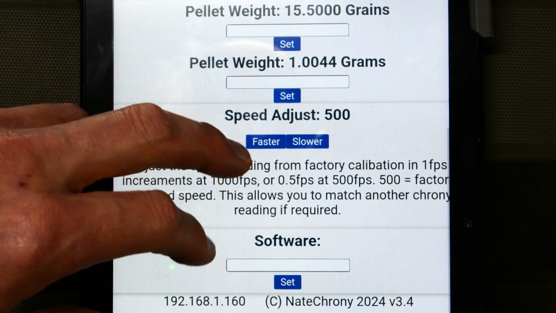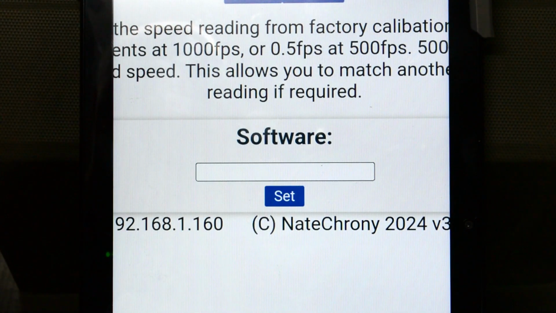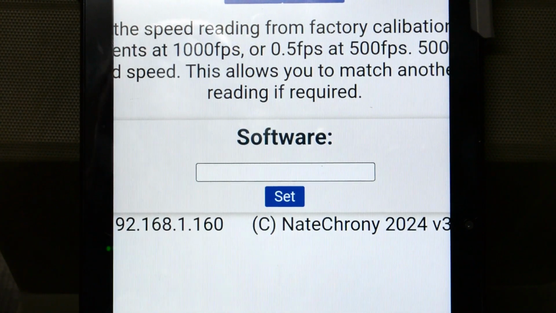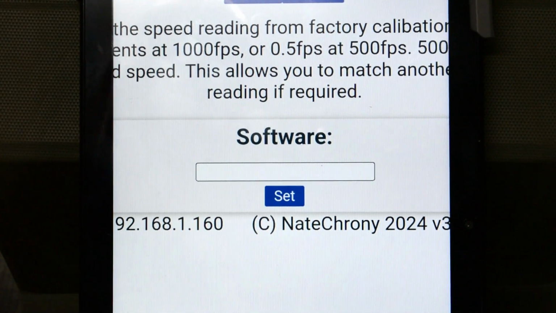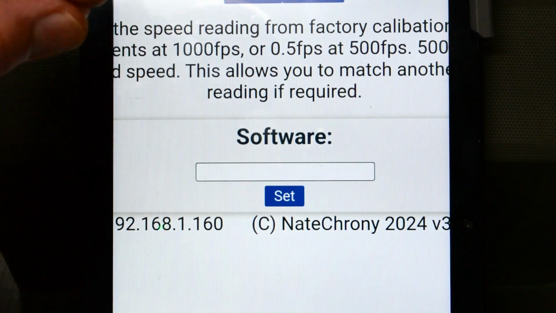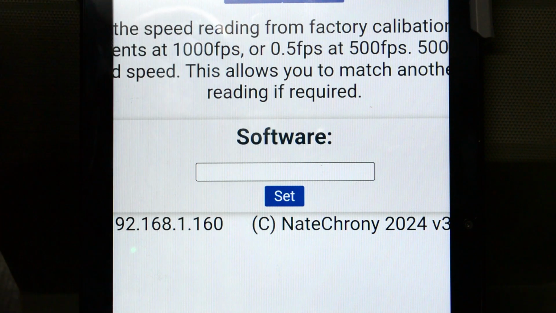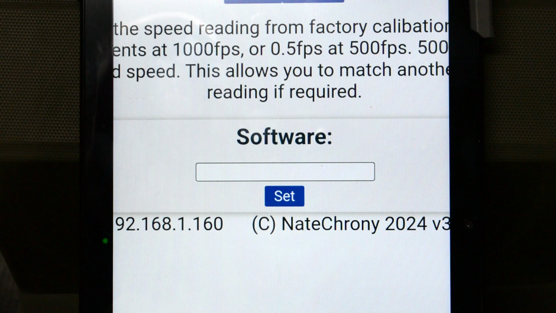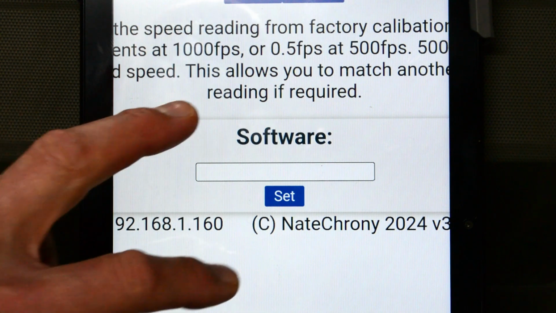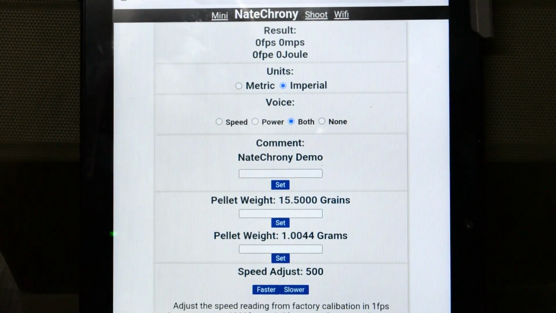And at the very, very bottom, you can see that we have the software. So this is new. We now have the ability to update the software remotely. If you want to do an upgrade, you can reach out to us. We will organize that. You basically have to type in a specific software code in there, follow a specific procedure that will reset your chronograph. It reaches out to our update server, grabs the new version, updates it, resets, and you're good on the new version. So no more having to send out and replace any boards.